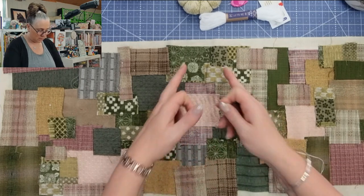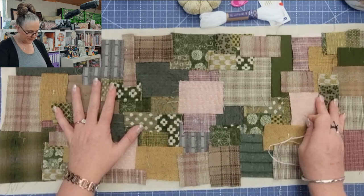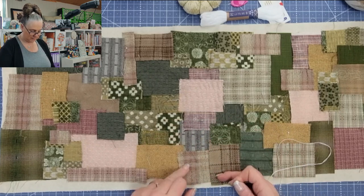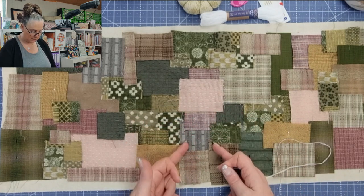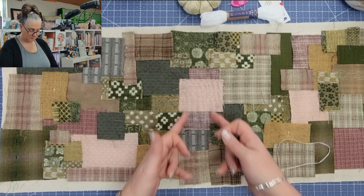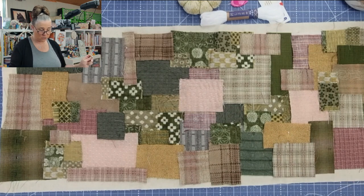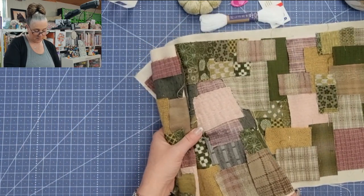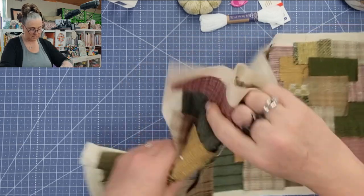Now, I'm not going to do every single patch, so I will just pick a section. So you can see here on this section here, I've got a lot of little ones. Now I might do a couple of little ones that are a bit different, like this, and then do some horizontal, but I'm going to work here. And so what I'm going to do is I'm going to start going vertical here, but then down here I might go horizontal. So we're just gonna go and do what we do and see where we end up. And I'm just going to let the flow of it take its course, basically.